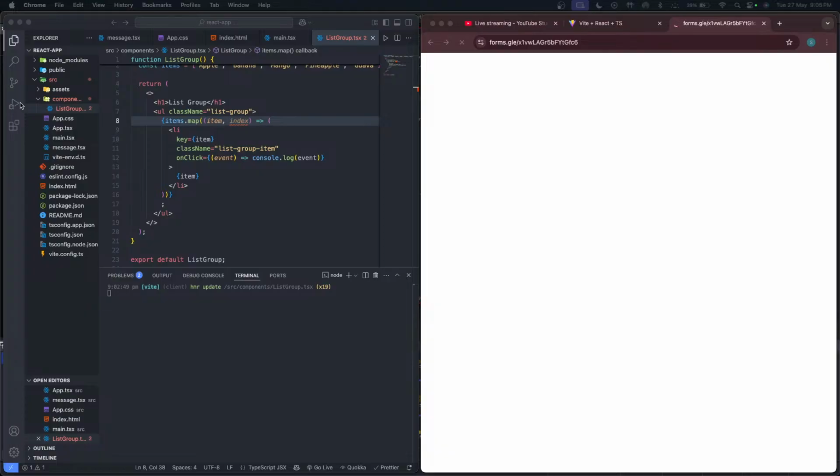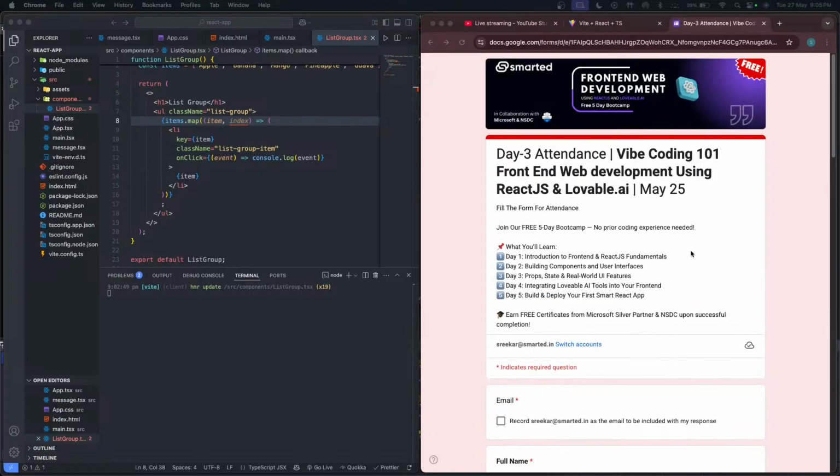All right. So we have now wrapped up the basics of React.js, and I hope today helped you to connect the dots and gain more confidence. Tomorrow we move into a whole new space. We'll begin development using Lovable AI and see how AI is transforming front-end development. We'll compare it with what we have learned in React and explore when and how to use such tools effectively.